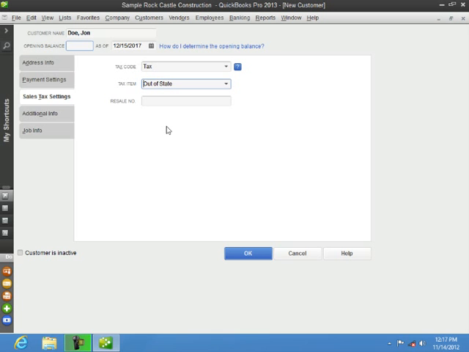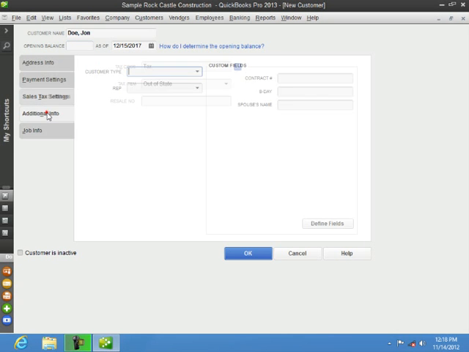We will be looking at collecting sales tax in a separate chapter, which you should review if you will be collecting sales tax. If this customer has a resale number for use, then you can enter it into the resale number text box. After entering the customer's sales tax information, click the Additional Info tab at the left side of the New Customer window to continue. On this tab, you can enter a customer type into the Customer Type field, or you can select a previous entry that you have made from the field's drop-down list.